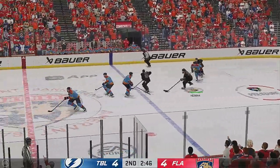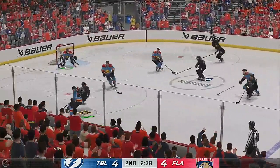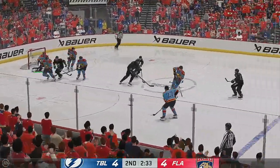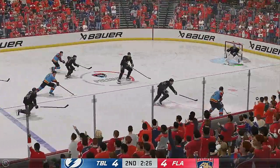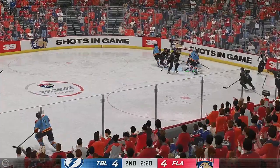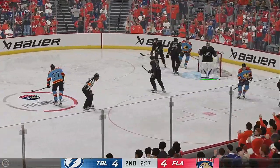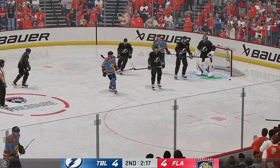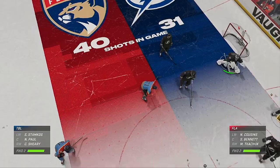Off the draw, he ties up his opponent. Tampa Bay's gained the line and into the zone. Centering pass, and it carries off a twig in front of the net. Florida's got the puck along the wall. Oh, what a save on the play. The goaltender is very aware of where that puck is in that low slot area and defends his crease by getting out, being aggressive, and taking away any of the net.